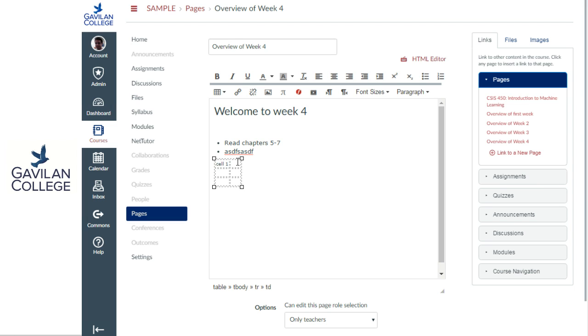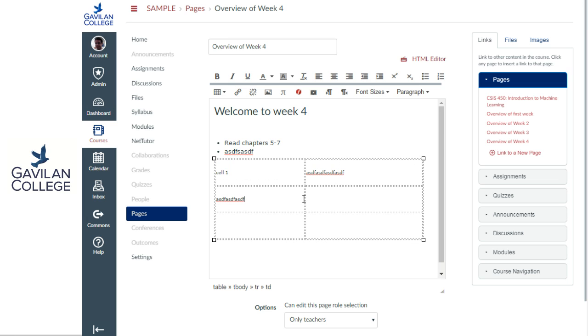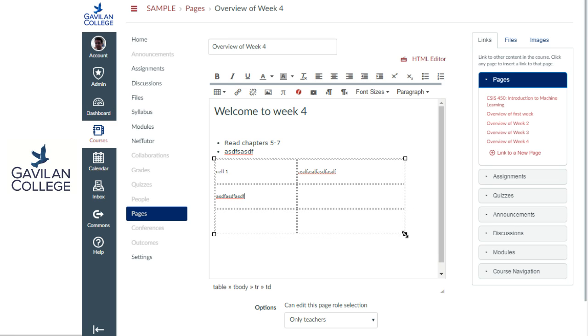Another hint, you see that this table has come in as very small and the cells expand as I type into them. I encourage you to leave it that way and to resist the urge to resize the table like this. You might be tempted to do this, and what has happened now, you can see the dimensions here, 450 pixels wide. What you're doing when you adjust this is you're locking that table in to always be 450 pixels wide, or whatever you set it to. And that starts to cause problems when people look at your page on their different sized devices.